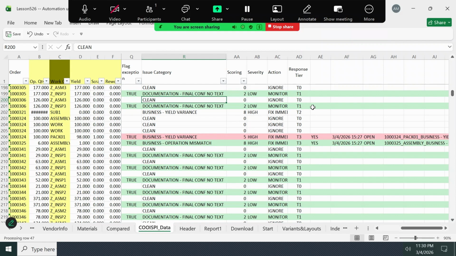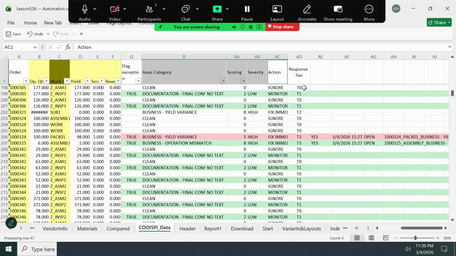Now let's look at how the system determines the response tier. The decision is based on 4 inputs: classification, severity, impact score, and final confirmation status. If the classification is clean, the system assigns Tier 0. If the severity is low, the system assigns Tier 1.